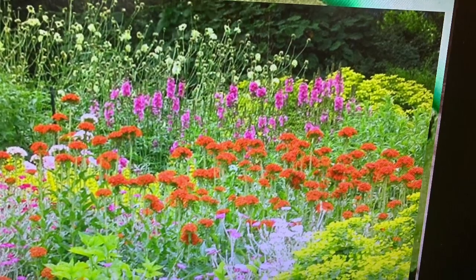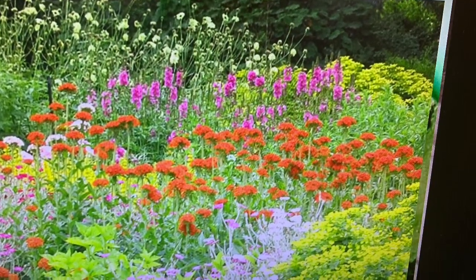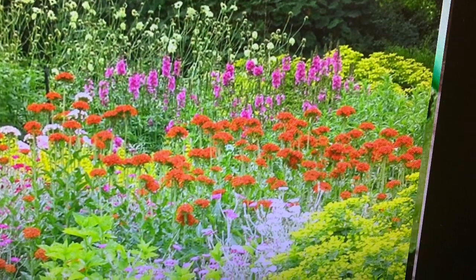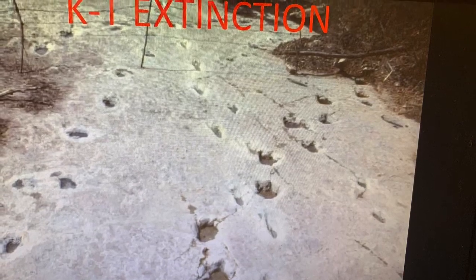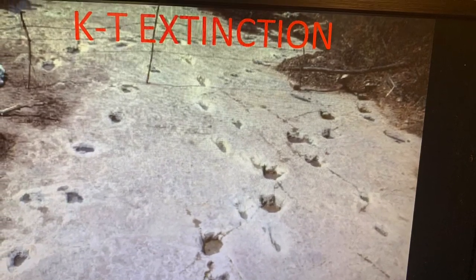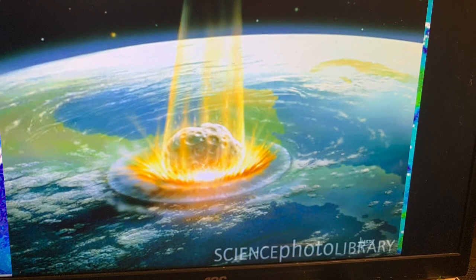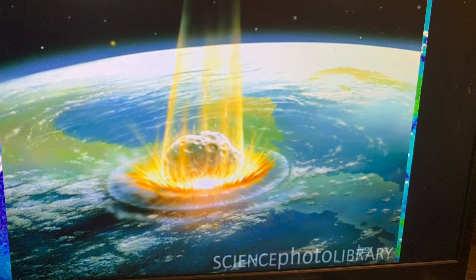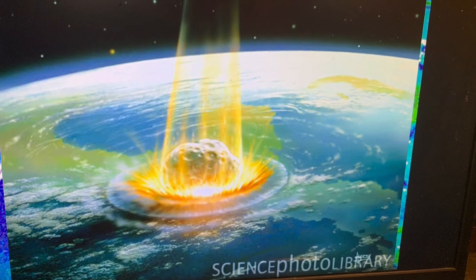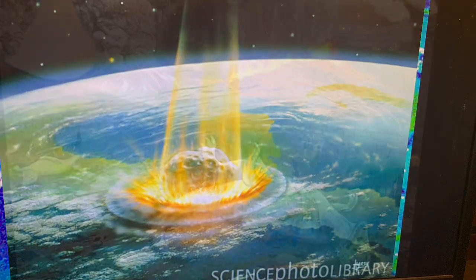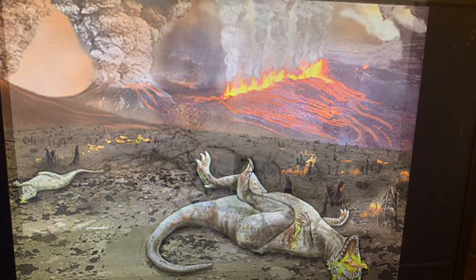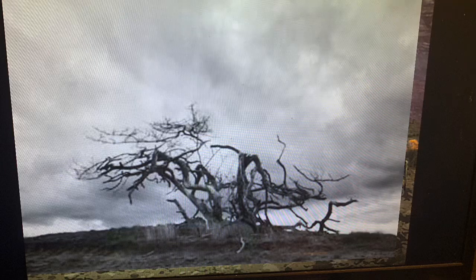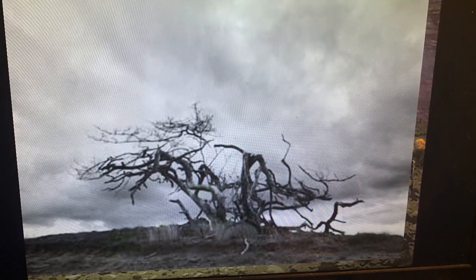As time goes on, the creatures keep evolving, but it doesn't last forever. 65 million years ago, a major extinction event happens, known as the KT extinction event. We think that this event was primarily caused twofold by the impact of a 6.5 mile wide asteroid into the Yucatan Peninsula just off the coast of Mexico, along with massive volcanic eruptions happening in present day India in the Deccan Plateau. This combination created what we call a nuclear winter and eventually ended up with the death of all the non-avian dinosaurs and a large percentage of the life that existed.